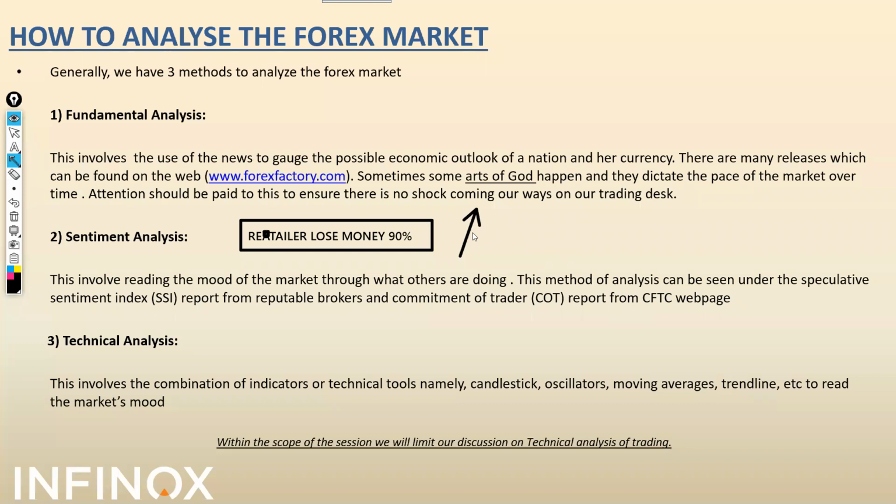So how do we monitor the retailers' world? We have two major websites that I make use of, but which are not often very sacrosanct. I use the cftc.gov, but you might not need this, but you just might have to take a look at this. Then I use my fxbook.com. Now, under the cftc.gov, this is what we call the COT report, where you monitor the performance of the banks and how they are doing it. But sometimes the banks can be wrong as well.